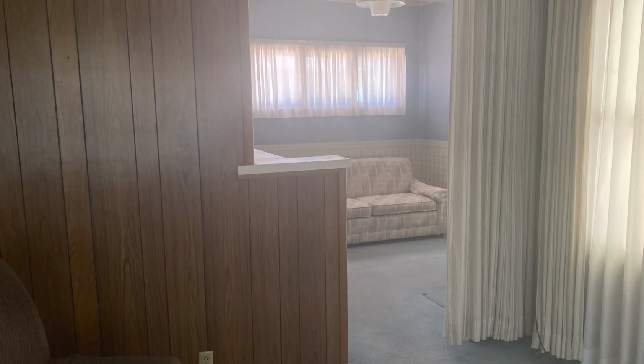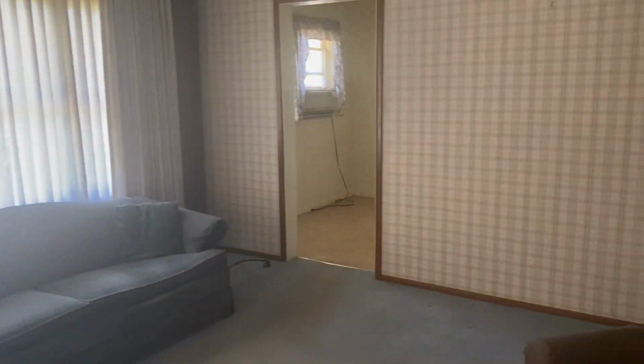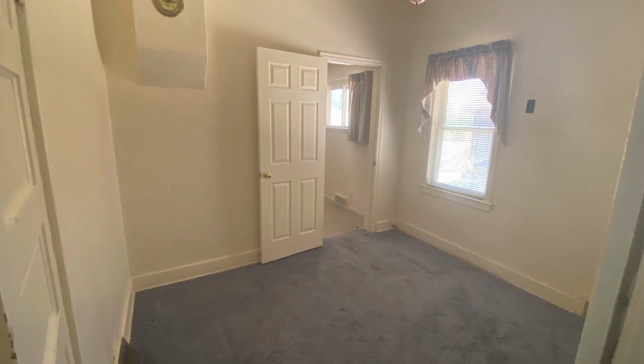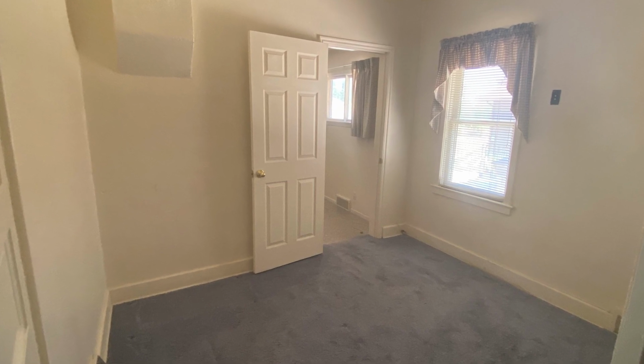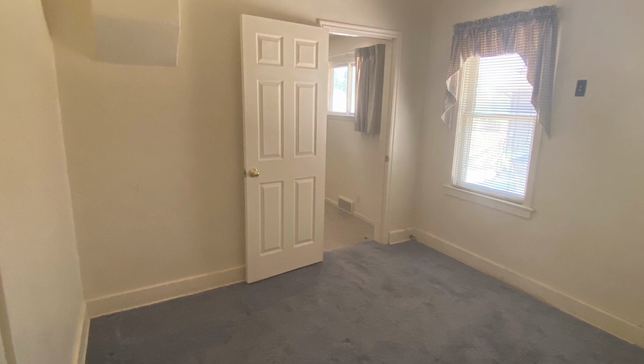So now that you understand the property a little bit, I'll give you guys a brief run through. This is what it looked like on the inside. When we first bought it, when you come in, there's this room off to the side that's not really a bedroom. So if you don't include that, there's really only 2 bedrooms upstairs, which happen to connect together with one door, which obviously is not gonna work. So something I'm looking at right off the bat, if I'm renting this out, is framing that out so that they both don't have access to each other.